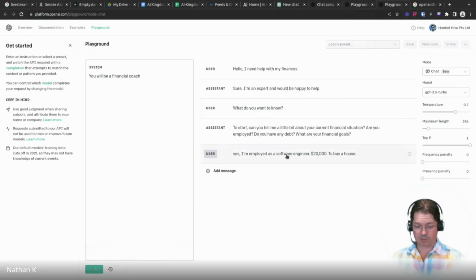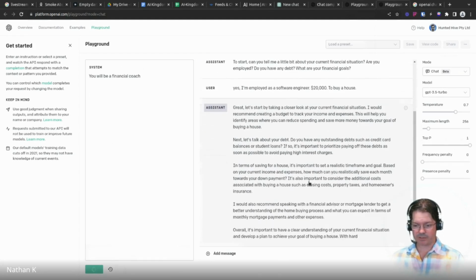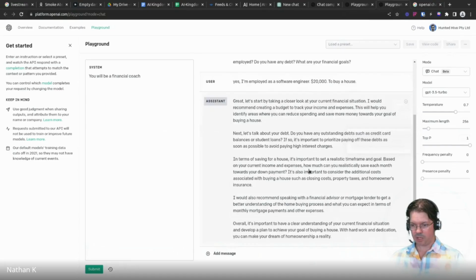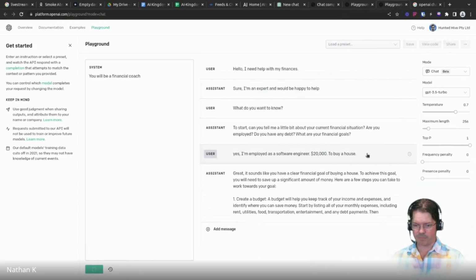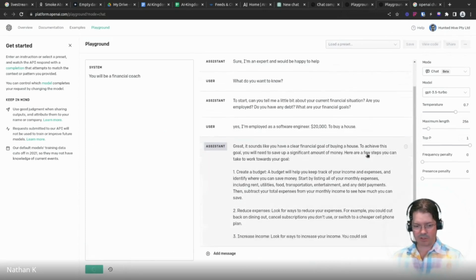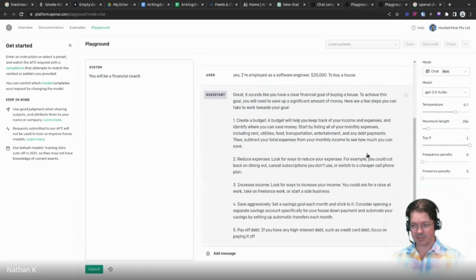So if you hold down control and enter, I actually find this one is way more wordy. What was your maximum token length in the previous window? 256. Okay, both the same. Yeah, much more verbose. What we can do is delete that and submit it again. I always find that it's really, really wordy. So it's like they're injecting some other context, they're not just doing a direct translation.